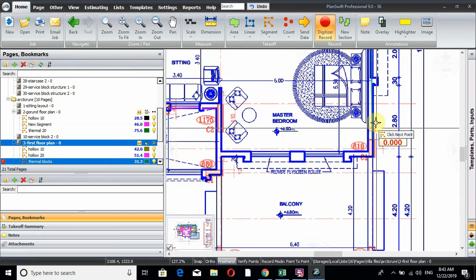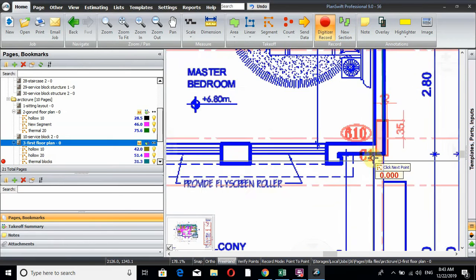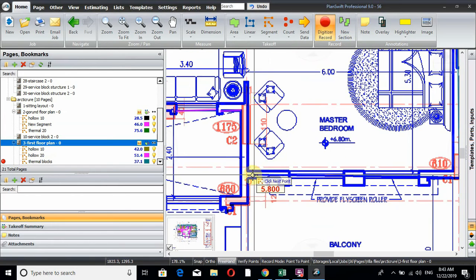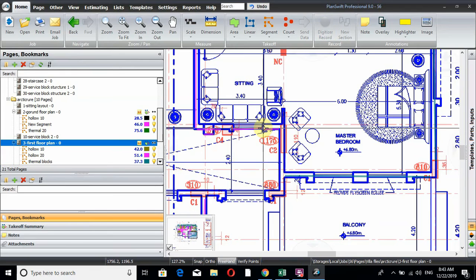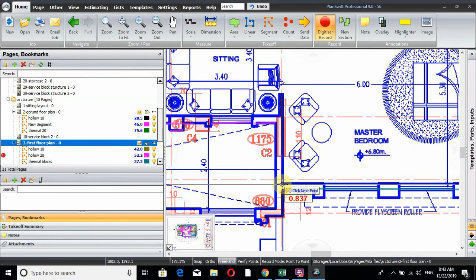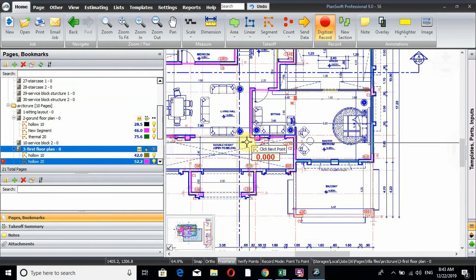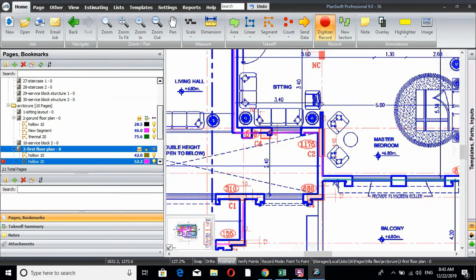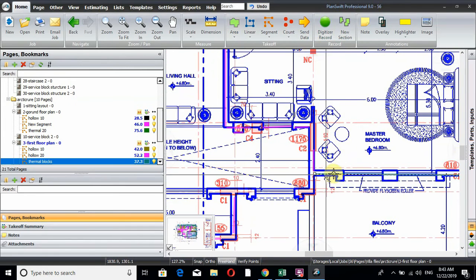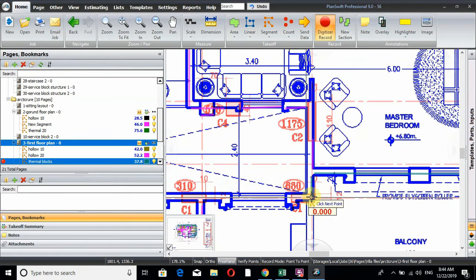Even at the windows, we take the windows with us because we will deduct the windows from the thermal. Okay, that's a good question. Oh, this is hollow because this is internal. This void is still inside the villa, so it's hollow, not thermal. Take care of such stuff.